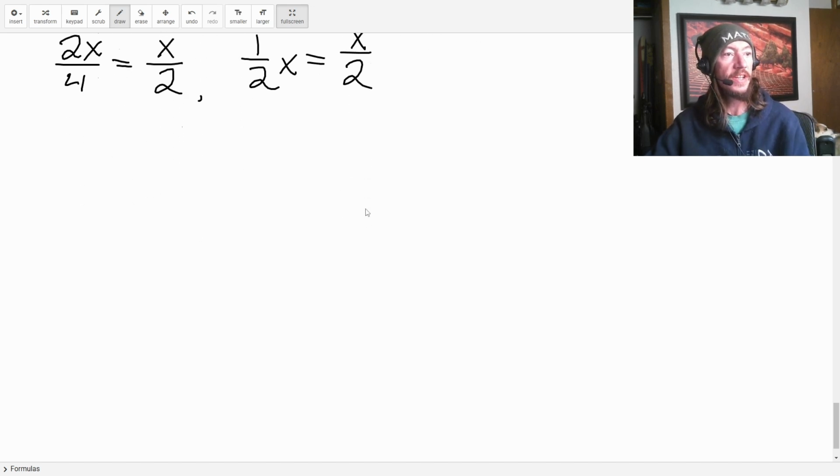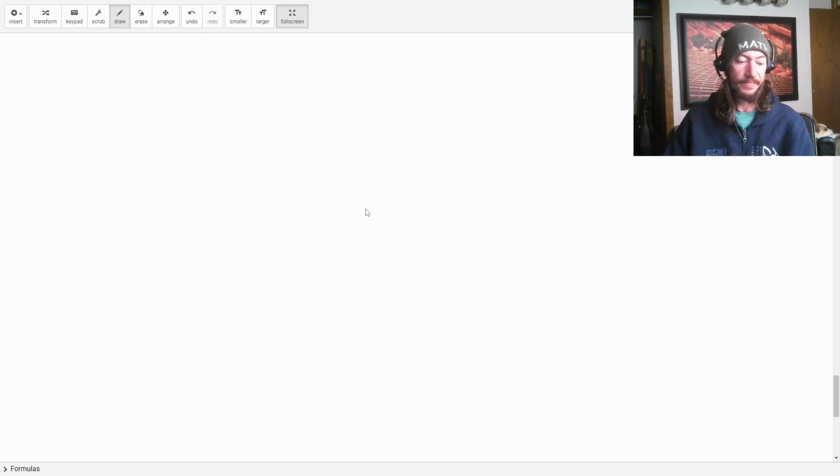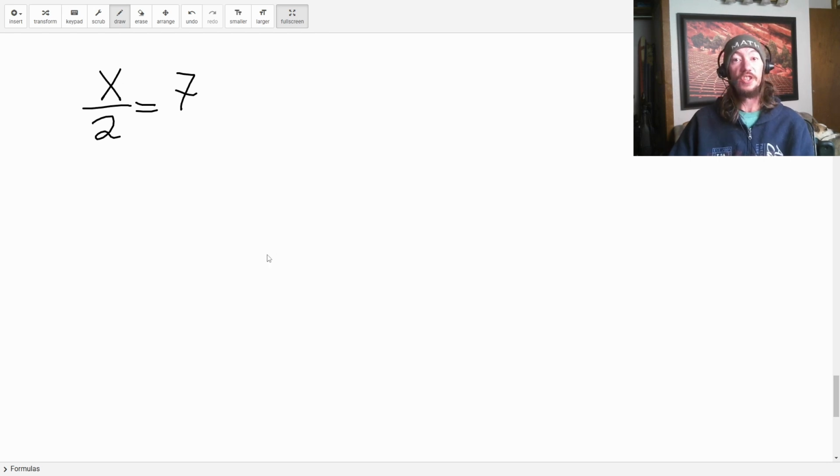So working with equations, suppose we want to solve for x in a basic equation like this, x over 2 equals 7. So remember, solving for x just means isolating x, getting it by itself, undoing all the operations that are here. So remember that we have x in a fraction, x over 2. Fraction just means division. So I undo division with multiplication.